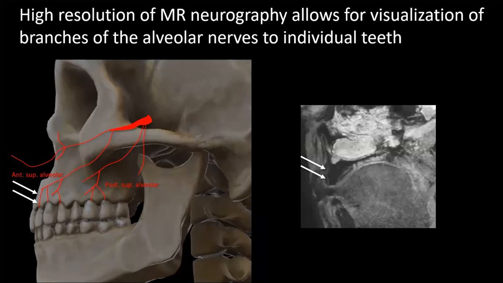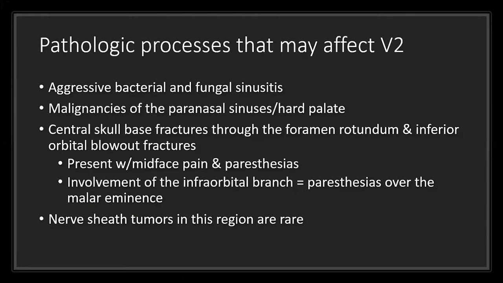It was like this. He's been working in this anatomy lab looking at these cadavers, and now he gets to see everything he has been seeing on the cadaver in real life, in real people, and able to see the pathology affecting them in life. So again, similar to V1, the maxillary nerve, in close proximity to the sinuses, can be affected by sinusitis.